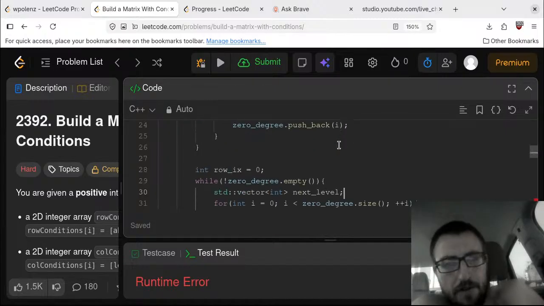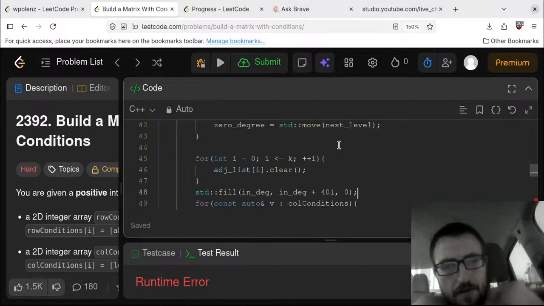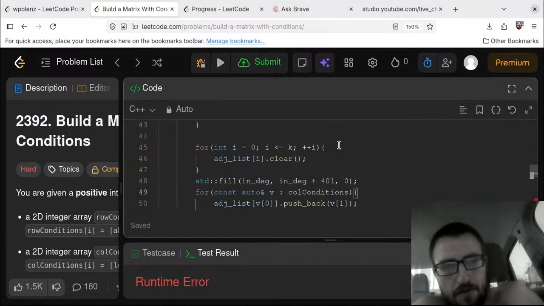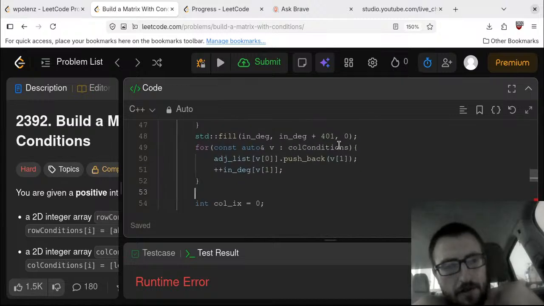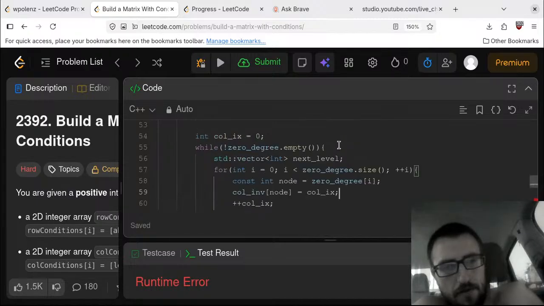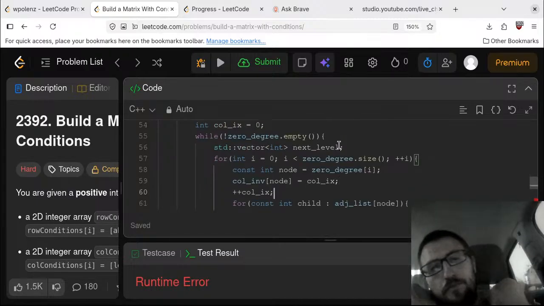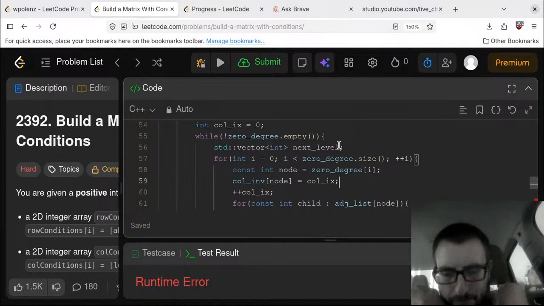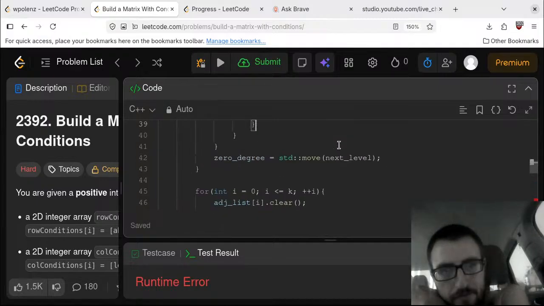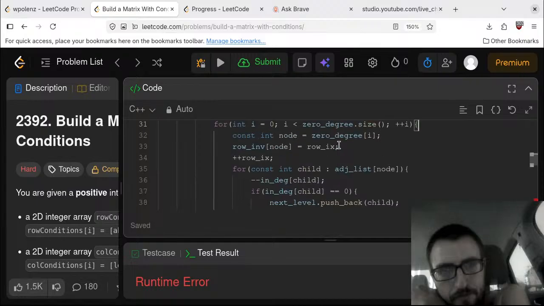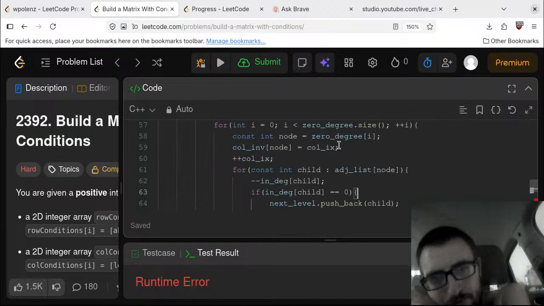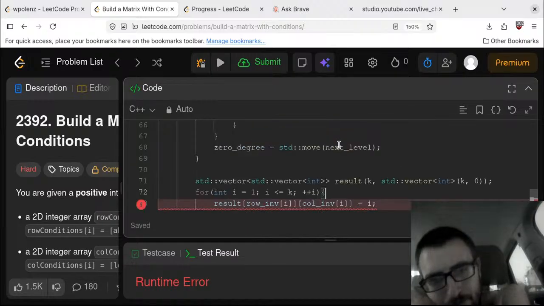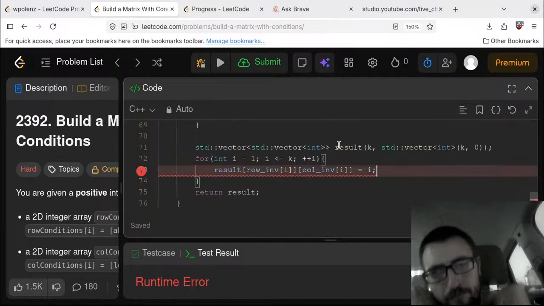So do this for the row conditions. Then we do this for the column conditions. Okay.